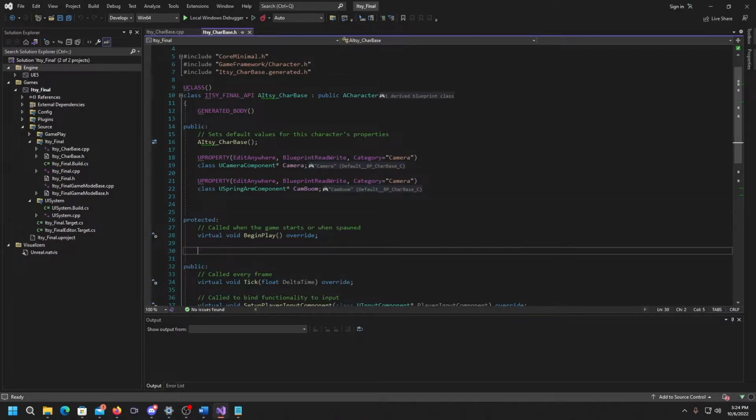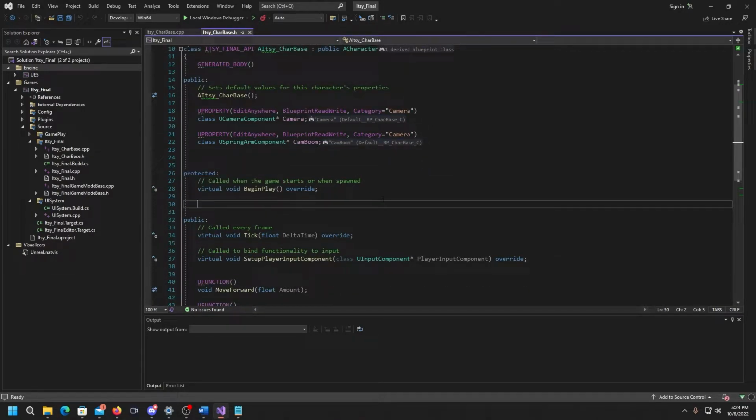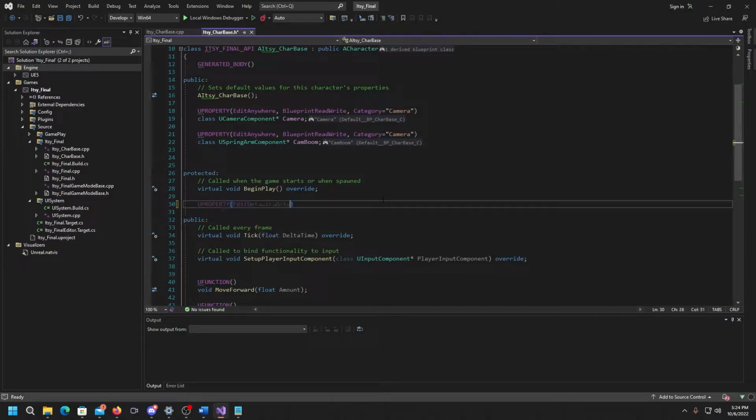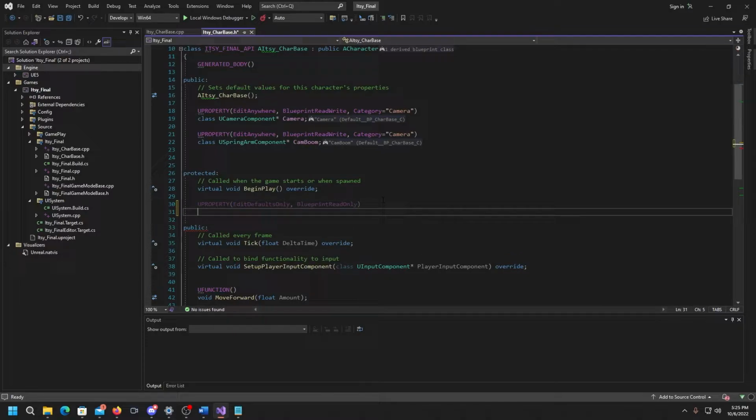We'll go down into protected, and we're going to use UPROPERTY with EditDefaultsOnly, because we only want this to be editable in the class defaults, once. And then BlueprintReadOnly, because we don't want to change this value outside.